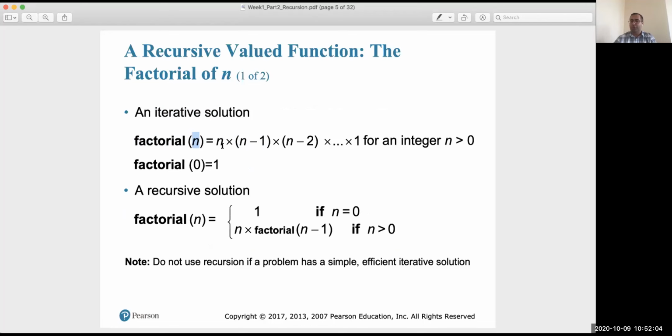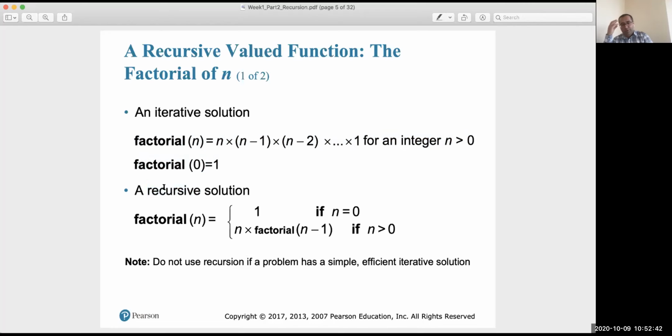So you know the definition of n factorial. n factorial is n times n minus 1 times n minus 2, all the way down to 1. And there is also one very specific case, which means that if you're calculating the factorial of 0, that will be 1. So this is the place where your iterations will end, right? So it will go until 1 for n greater than 0, and if n is 0, then your result will be 1. So instead of this iterative strategy, we can also define this as a recursive strategy.